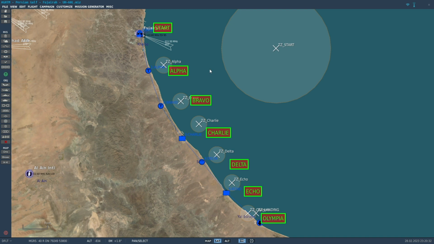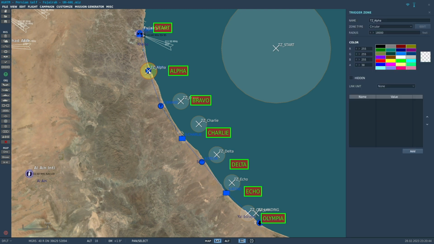So the first thing that we need to do is, now that we've got our landing locations set up the way that we want them, we need to move our trigger zones into the areas that those landing zones represent. So I'm going to first just start by roughly placing them all over the center of the helipad as close as I can get visually. We're going to zoom in, and when we do, we'll see that they're really not as close as we think they are, but at least they're close enough for us to move into their final positions.